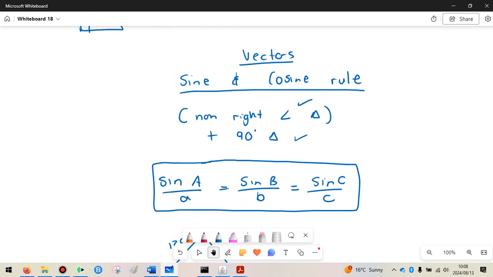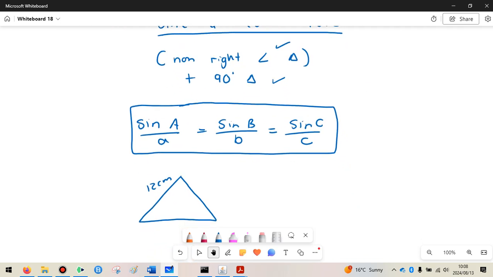So let's start with sine rule. This is your formula for sine rule. It's sine A over A is equal to sine B over B is equal to sine C over C. Any math formula like Pythag or trig ratios or sine rule, none of those are on a science data sheet. So you have to learn them yourself, but you're going to use them so much you'll just know them off by heart in any case, hopefully, by the end.